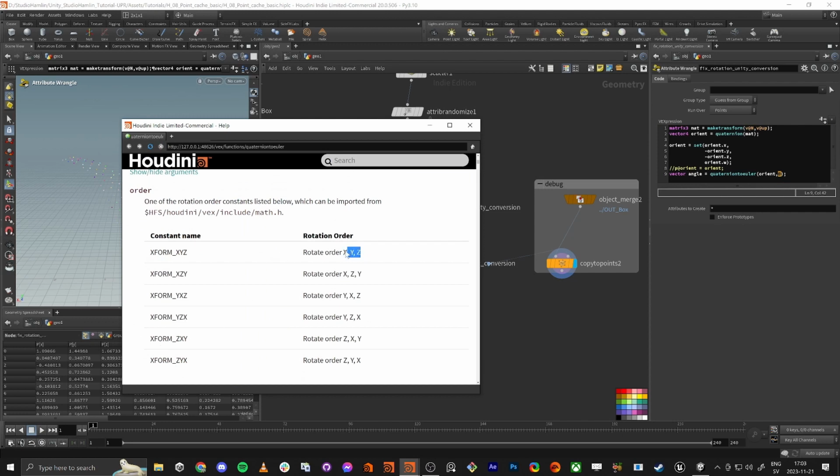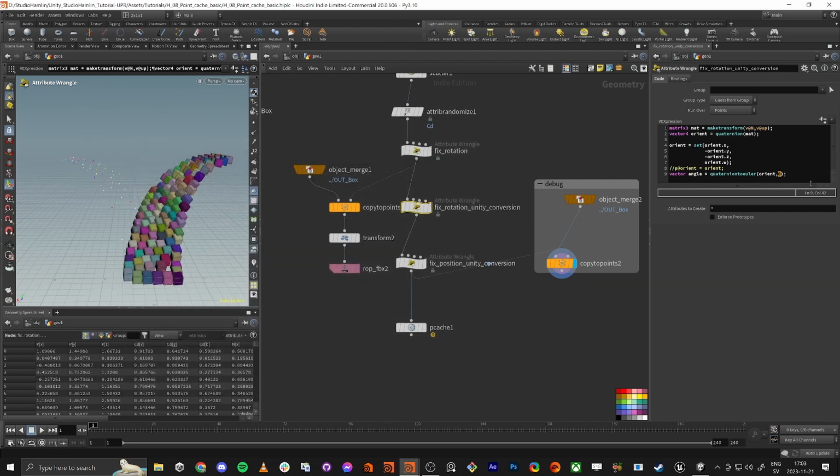So we use X, Y, and Z. So yeah, that's why we have 0. And then we're going to do the angle is equal to angle. And now the angles here are radians, and Unity wants to read the angles in degrees. So we're going to do degrees, and this should be exactly what Unity wants.